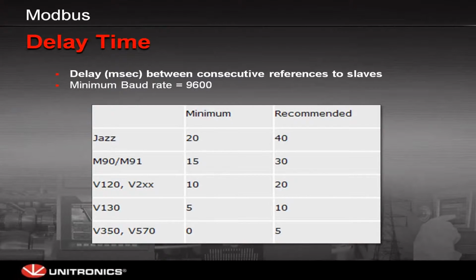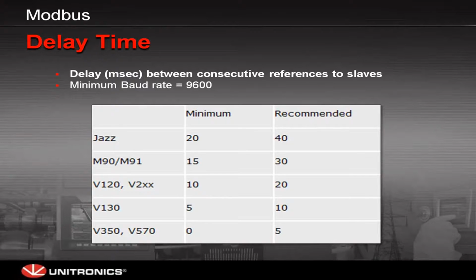Now I should just point out too, when you're using MODBUS RTU, our serial MODBUS protocol, we do recommend that you have a delay time between consecutive references to the slaves. So if you have multiple slaves on your MODBUS network, we recommend that you insert some sort of, you can have cascading timers or some sort of timer regimen so that you delay the commands between the preset holding registers or the read coils or read holding registers. We just recommend basically that you have some sort of delay between those commands when you're referencing multiple slaves.